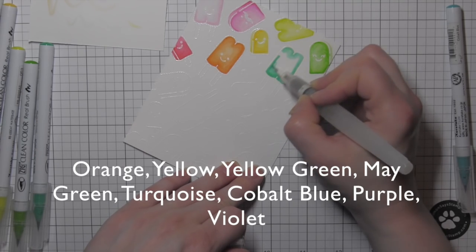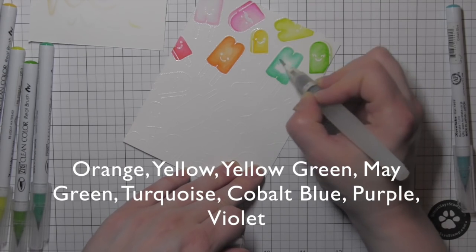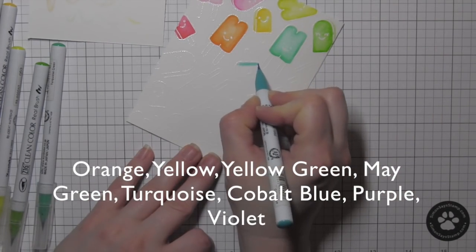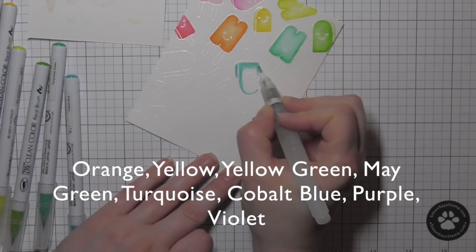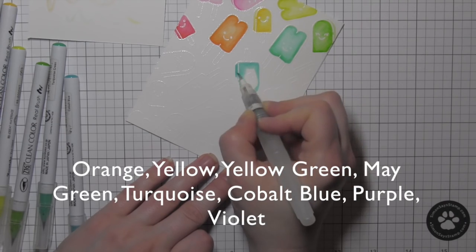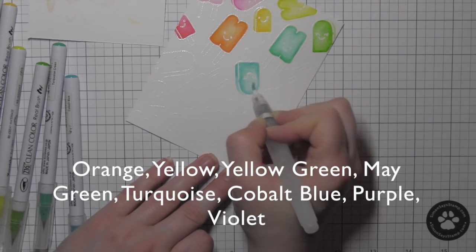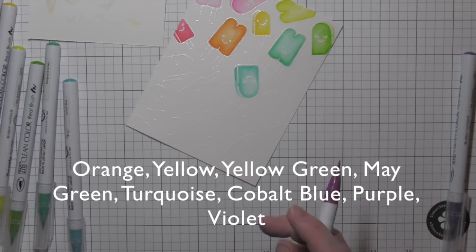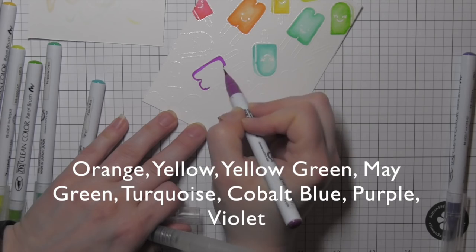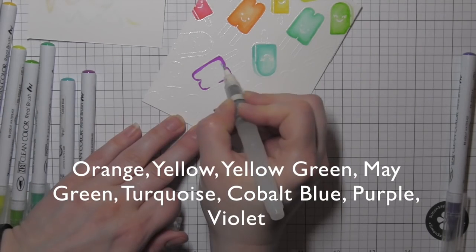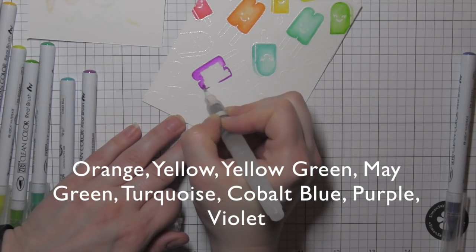Yellow, a yellow green, maybe green, and now I've got turquoise and I'll move on to cobalt blue. But I definitely wanted everything to be rainbow color, so I'm going to go through all the colors I picked first, and then I'll go back and fill in with these same colors for any of the remaining popsicles.